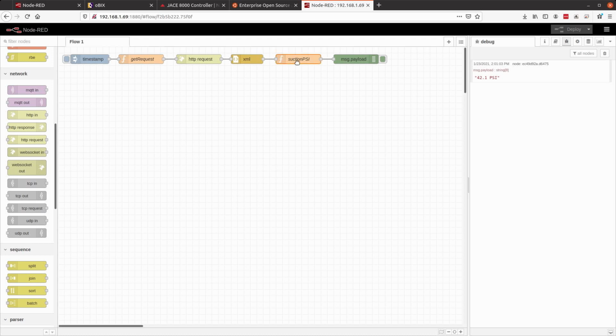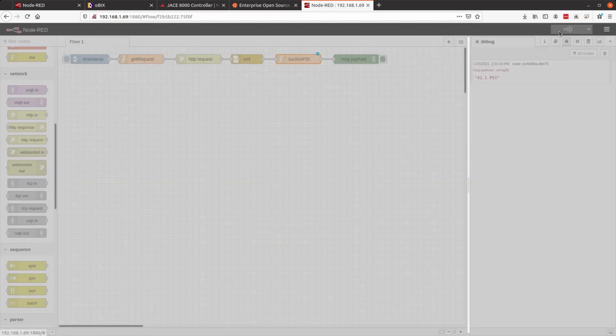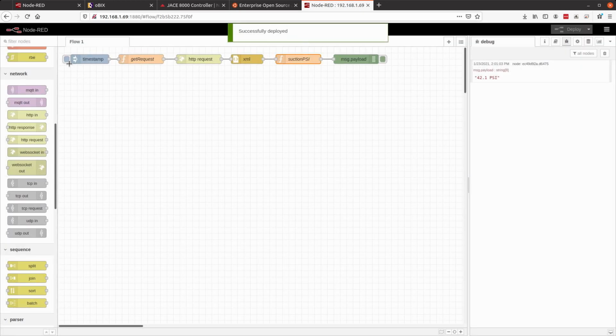And so right in my suction PSI function, I'll just use node.status and ask for suction pressure like that. And so say done and say deploy. And now when I hit the inject node, in addition to seeing it here in the debug window, because I've got this debug node, I'll also see it here just underneath the function node. That's the ability of using the node status.